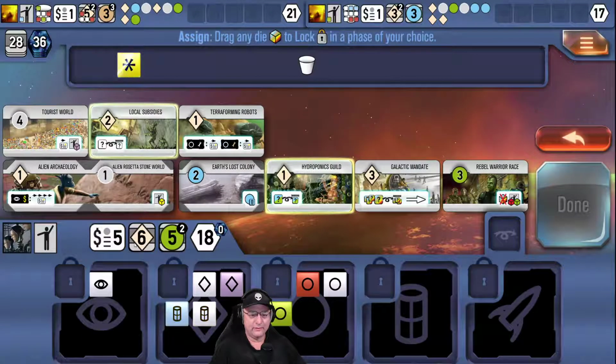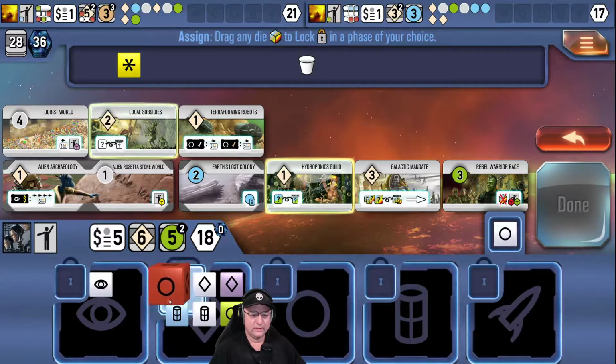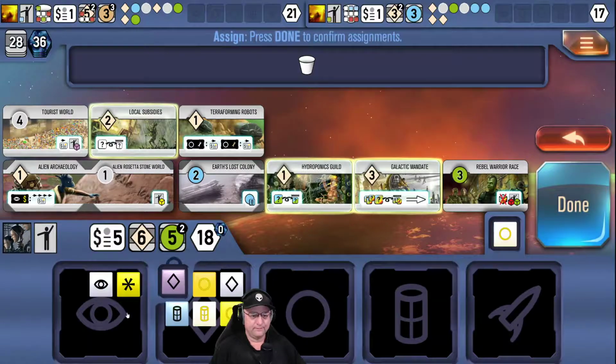I'd rather get this one down. So let's dictate green and red over here. I'll card that. All right, I think that'll do. We got all six that we needed to drop that. We should get a big old load of victory points.